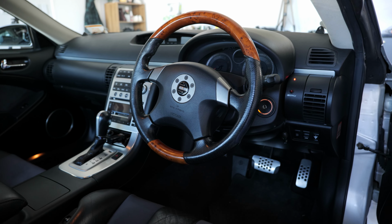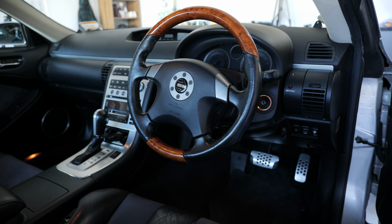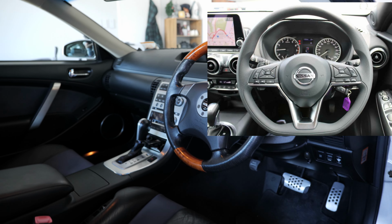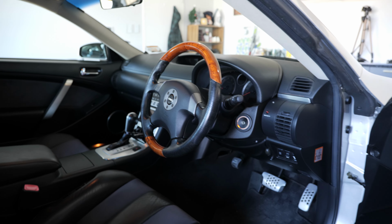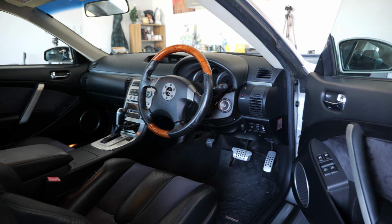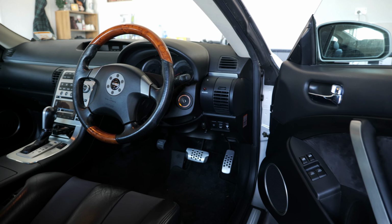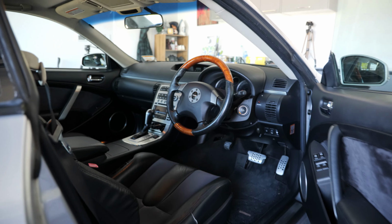There was a steering wheel from a 2020 Nissan Juke, which has a really nice steering wheel. I'll put it up so you can see it. If I can have that complied in, with the airbag working and fine, then I reckon that'd be a really cool modernization of the interior. I've been talking to a few wreckers about that. When I find that steering wheel, I'm sure it'll be cheap, so I'll buy it and play around with it and see what we can do with it.